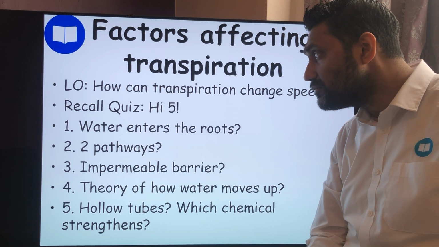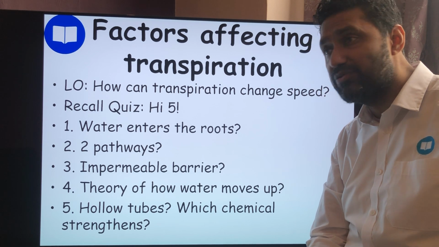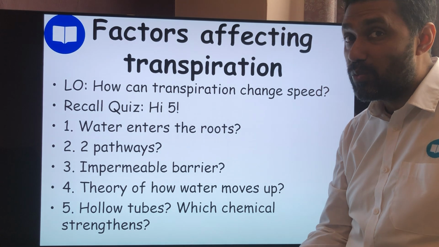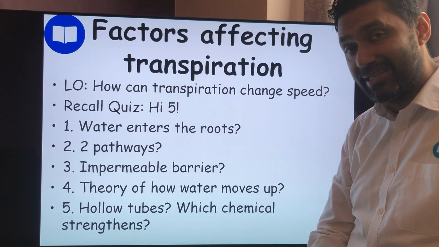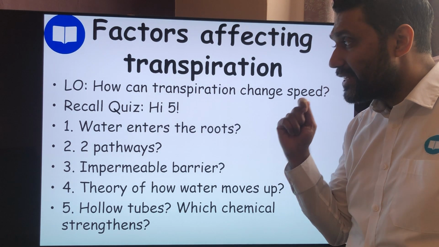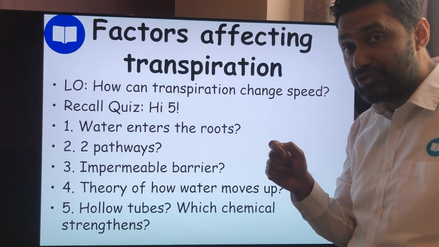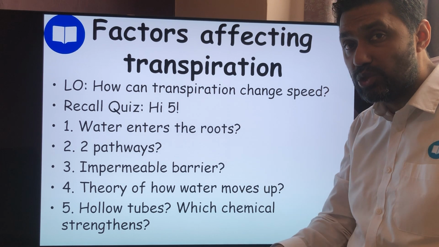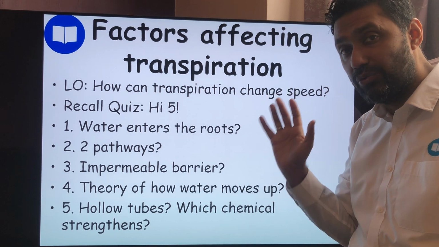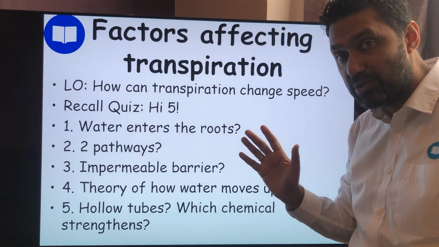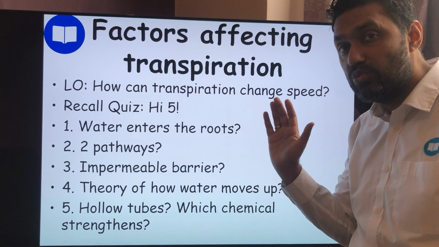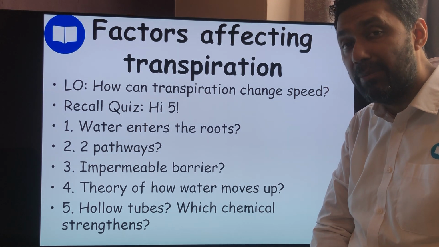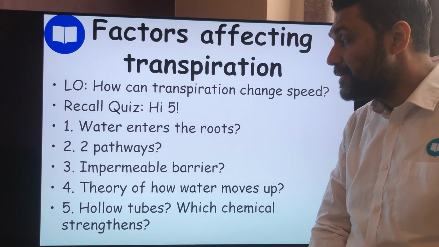So, the answer to question 1, water enters the roots via osmosis. But what allows that to happen, remember from yesterday's lesson on transpiration: the active transport of mineral ions using ATP pumps minerals into the roots, lowering the water potential. Therefore, the outside of the roots in the soil has a higher water potential compared to the inside. So water moves in via osmosis, which is a passive process. Remember, you can't pump water. Water can't be pushed anywhere.